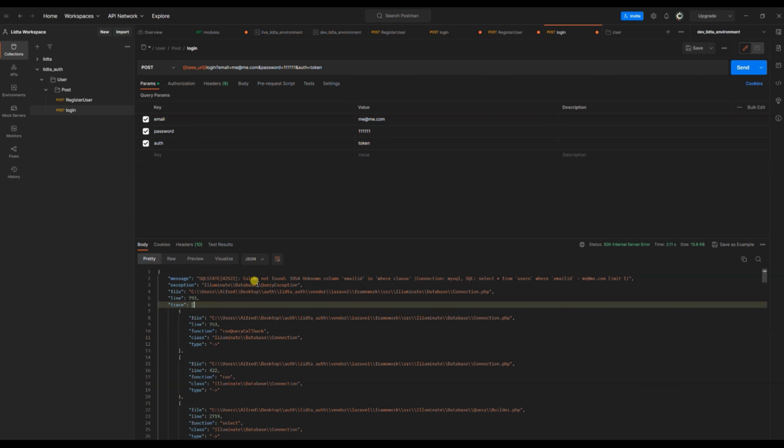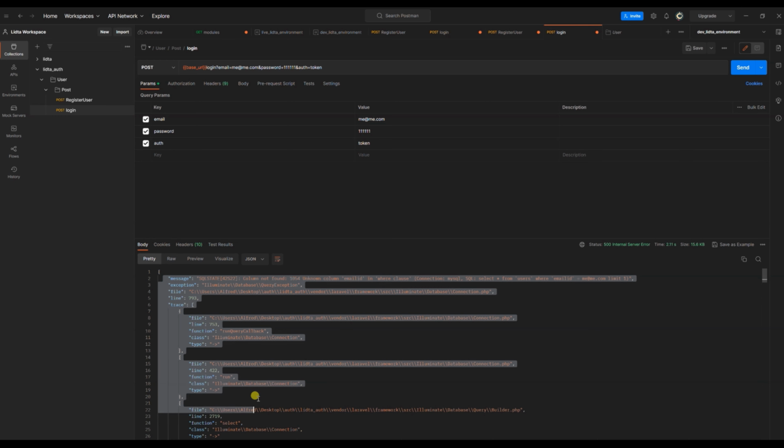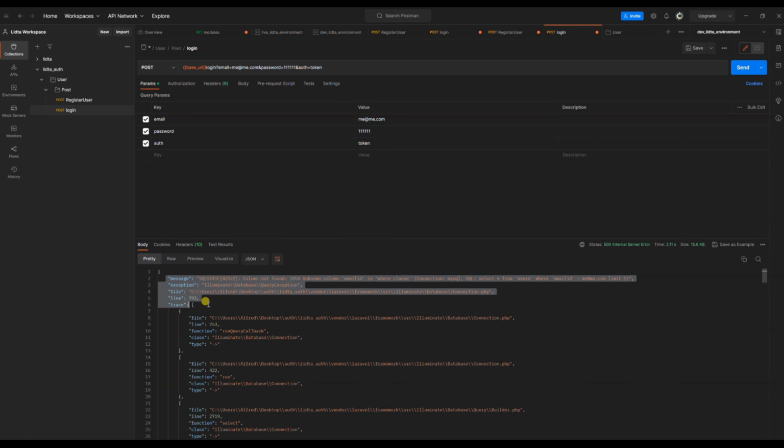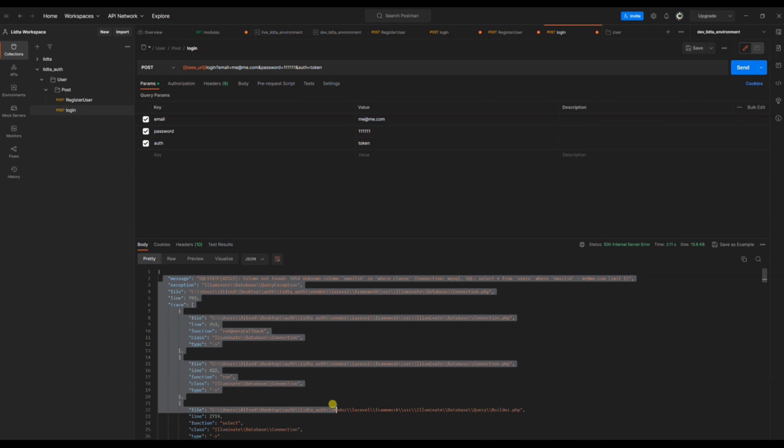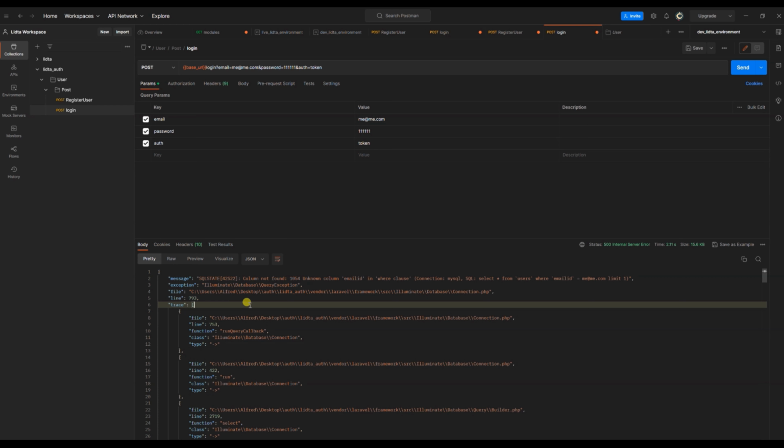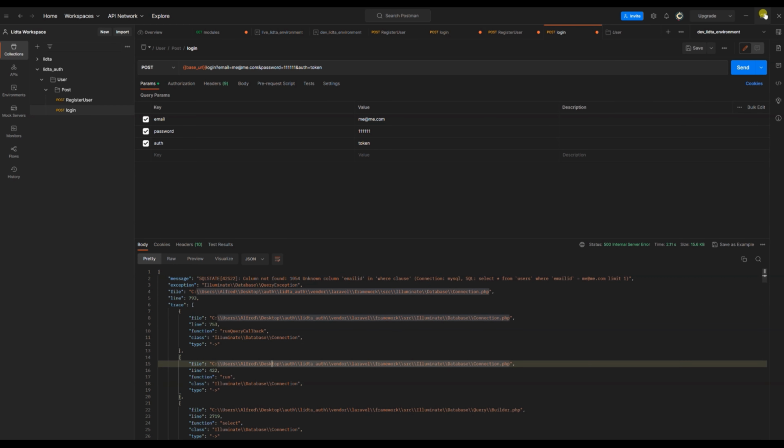So instead of returning the default error that Laravel returns anytime it gets an exception inside the code, we can do better. We can create a custom error class and use it to return a uniform error message to our front-end developer.